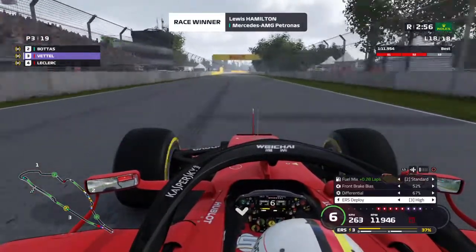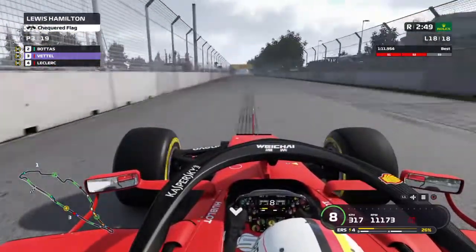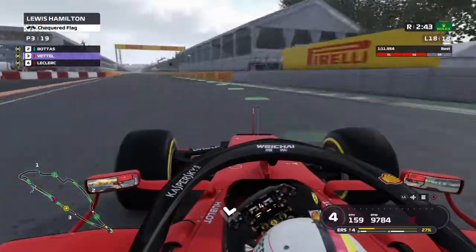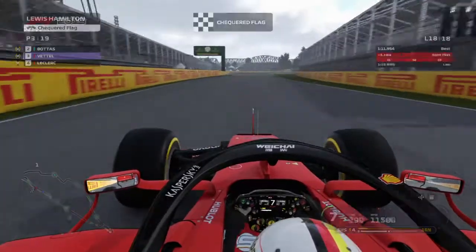We are now in second gear, fifth gear, third gear, fourth gear, as Lewis Hamilton wins the Canadian Grand Prix. Another victory for the Mercedes drivers. Valtteri Bottas is going to come across the line in P2. I don't know why I'm talking really quick, because nothing's really happening. We're going to come through the final 3 corners. Not going to hit the World Champions, as we've used no flashbacks in this race, and we're going to come across the line. We're going to start weaving now. It's going to be P3 for Sebastian Vettel.